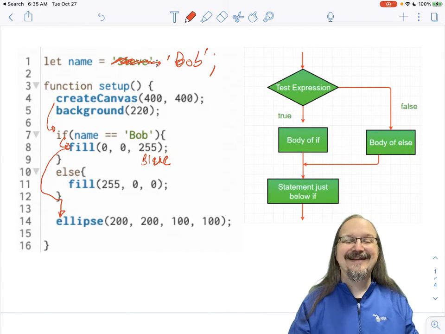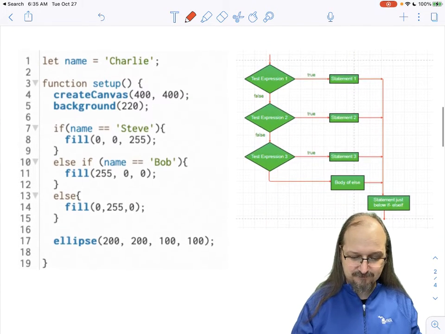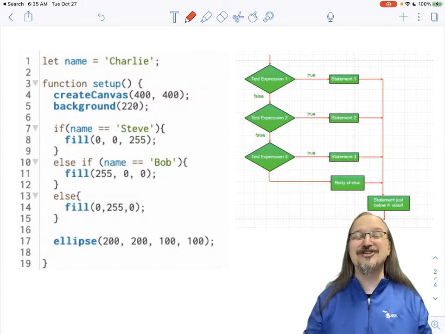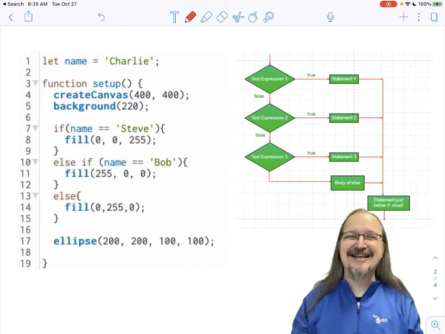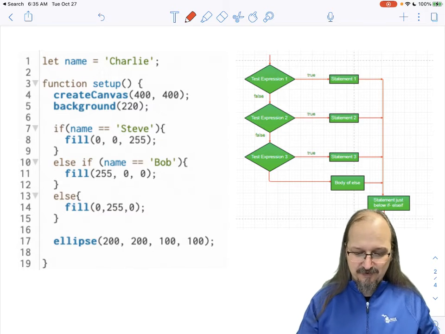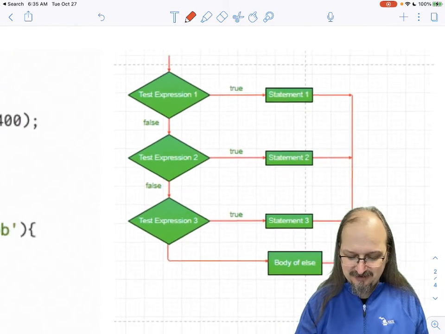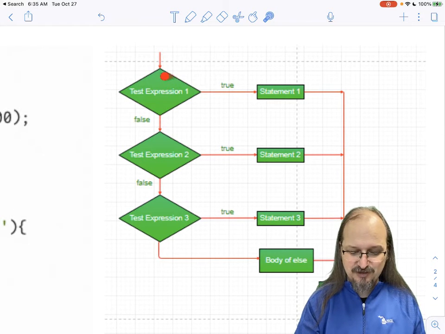So the easiest way to do that is we're going to come down and look at this one. And this is using else if. So here we can ask question after question after question. All right, but let's take a close look at this flowchart diagram for a second. So what we do is we ask our first question.